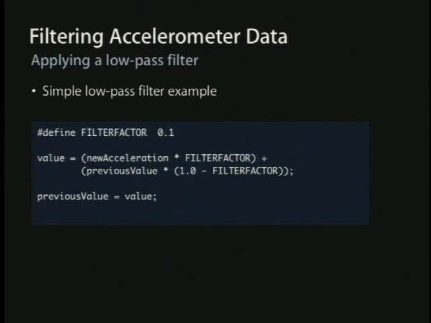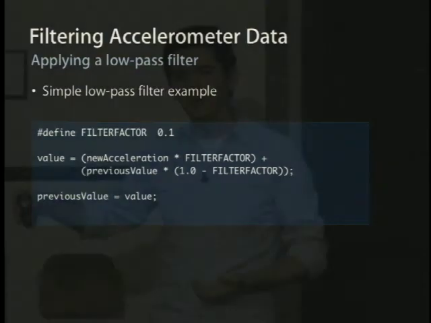There's certainly more complicated ways you could do this kind of thing. This is a super simple example. In this case, our low-pass filter is basically just going to weight the previous value at 9/10 of the new value. So as the value is changing over time, it's going to tend towards whatever the previous value was. If your acceleration in this case is 1, just holding it still, and we're just moving it up and down, we're fluctuating between like negative 0.5 and negative 1.5 as we move up and down. But we're always centered around that 1.